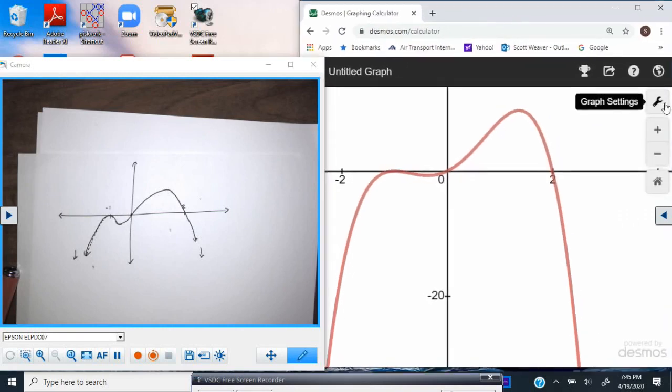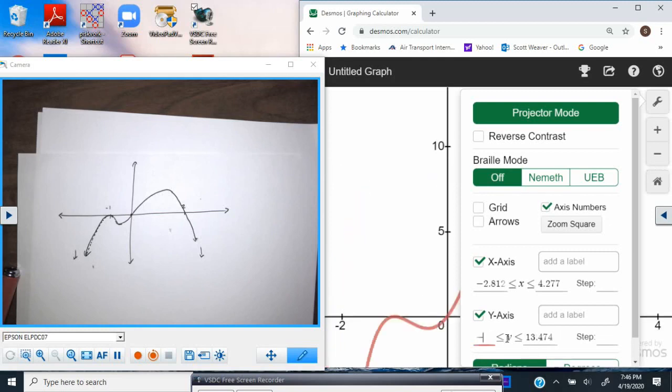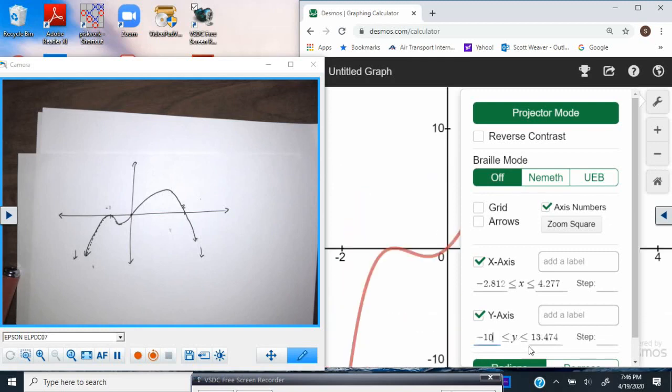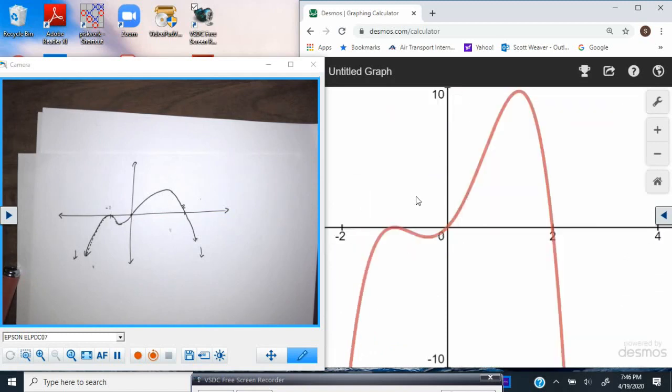And if I just make a slight adjustment to my y window, make it go from, let's say, negative 10 to 10, then what we've got here is, again, not perfect compared with what we had, but good enough. What we couldn't tell really was how deep this one dipped or how high that one went, but that's not really much of our business.